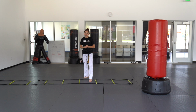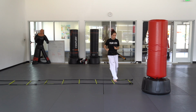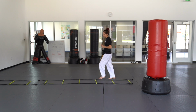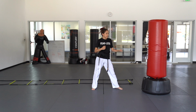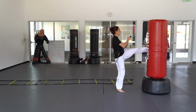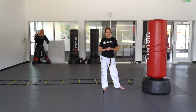Now when you do it quickly, you're going to want to make sure that you don't take stops in between. But while you're learning, make sure you just clean up that footwork. One, two, one, two, one, two. Now that you have it down, we're going to go ahead and start over. When you get over here, what I want you to do is do 10 double kicks without stopping. Ready, set, go. And that is one set.